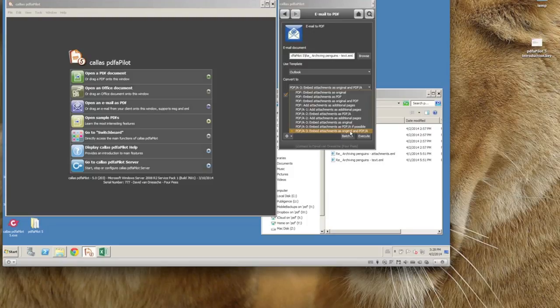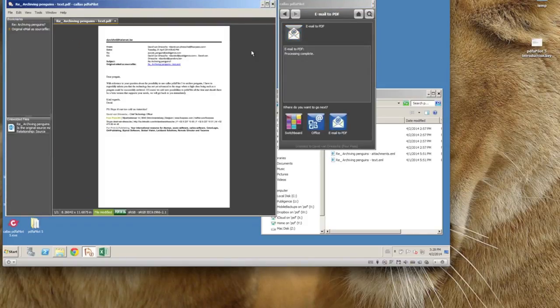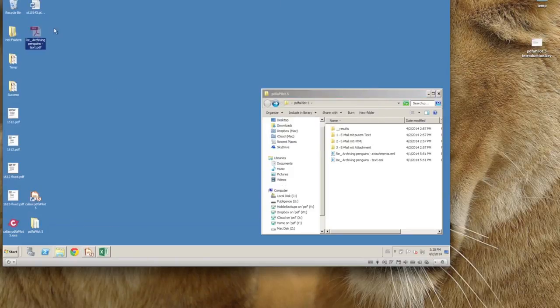And I want to show you a little bit how this works. So what I'll do is something very simple. We'll choose the most powerful option here, and I'm simply going to take this file and convert that. And that went very fast. I'm going to save this on my desktop. There we go. And what I want to show you is how this would now look if I open it up.